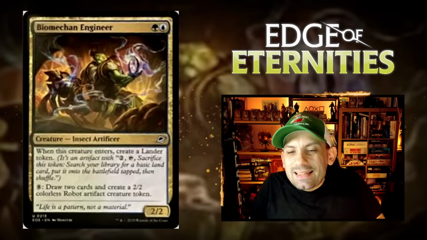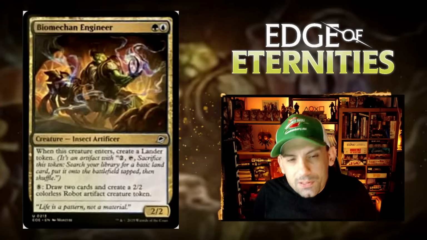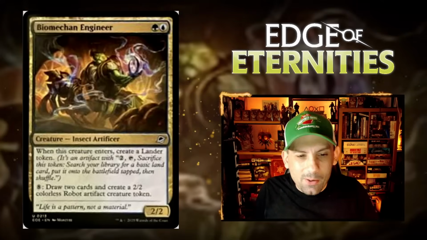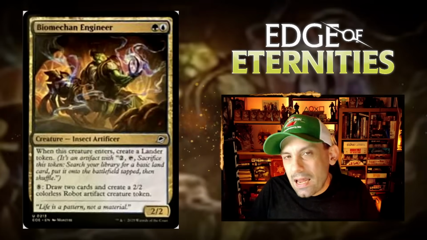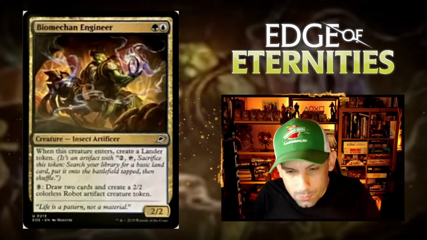So in Limited, this thing is insane. It gives you an automatic body that is comparable and can usually trade with your opponent's 3/2s for 2. Also gives you the Lander token to fix, to ramp, or to just have an artifact token for things that care about artifacts. And then it goes even crazier by giving you this ridiculous late game value engine. You can literally just pay 8 mana every turn, keep spitting out a 2/2, keep drawing 2 more cards.